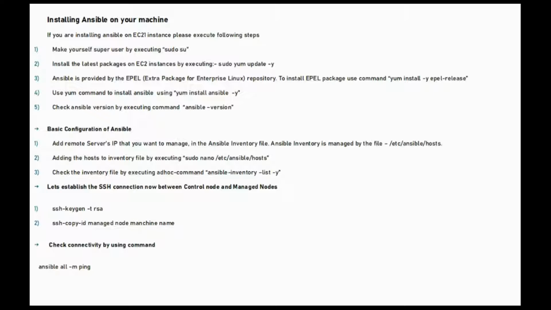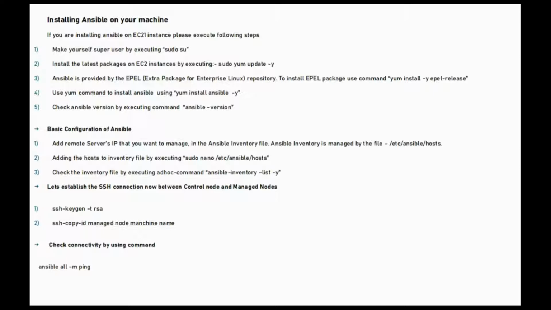An editor will open and you can start typing the IP addresses of your managed nodes which you want Ansible to manage. Once you have done this, if you want to view the inventory file, all you need to do is execute a simple ad hoc command called ansible-inventory --list -y. The list will show all the IP addresses which you have specified in the inventory file.